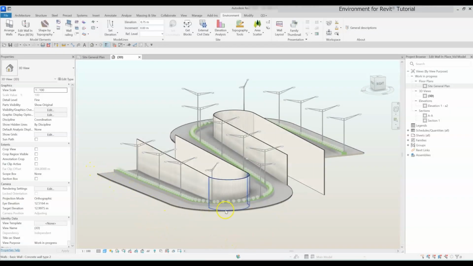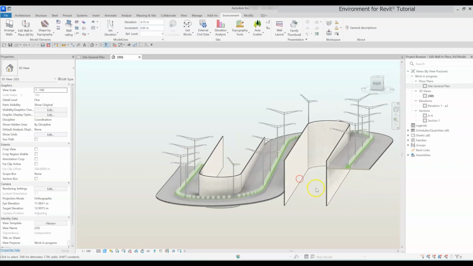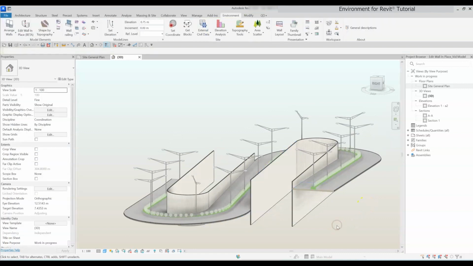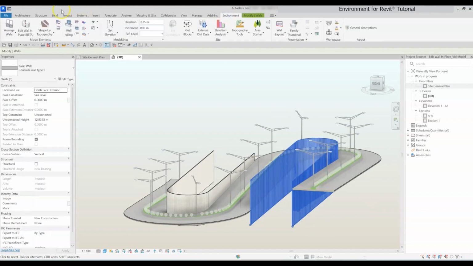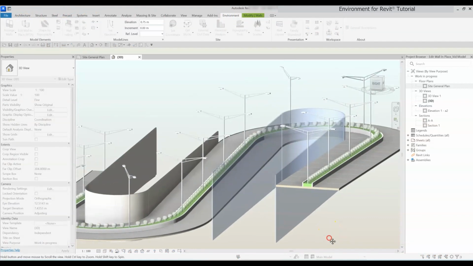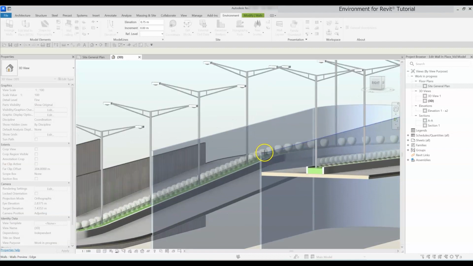First off, let's look at this project with the main curved road that is climbing up. And I want to slope those walls on the side of the road to follow the road with a 1 meter stand-up. All we need to do is select the chain of walls we want to edit, go to the Environment tab and click on Edit Wall in Place. Now the selected walls will change their color to blue, telling us that those walls are in edit mode. And we can also see that the cursor can identify the wall's top and base edges.